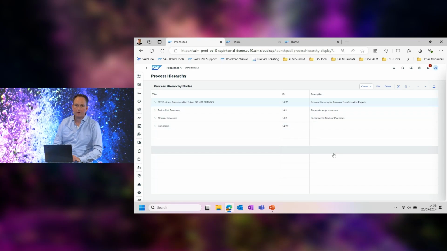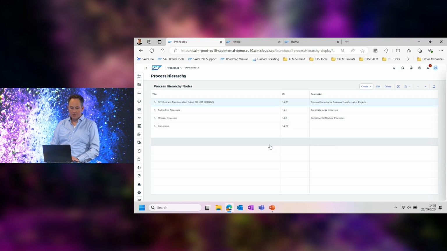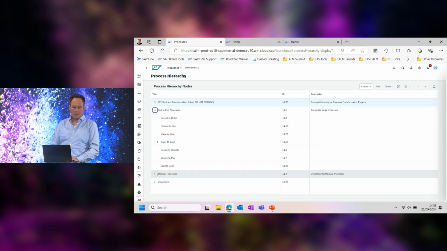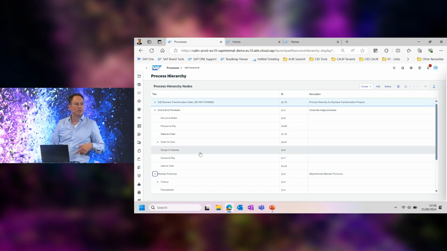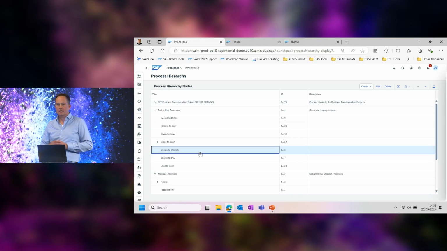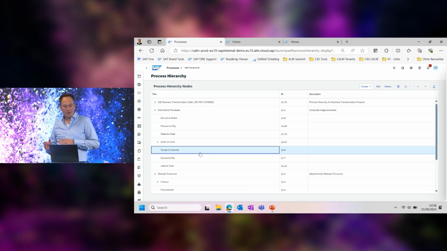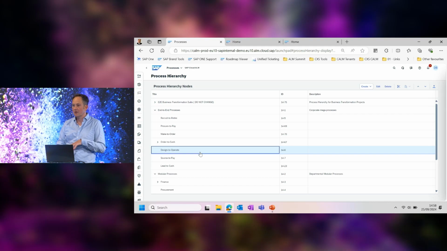Basically, you can access it right away out of the process app. And this is the first app I was talking about. This is the app where you define your process hierarchy. So basically, where you set up the structure you want to use, either from an upload or by doing it manual. And what you see here basically is, let's say, 2 or even multiple different top nodes defined, one for end-to-end processes, one for modular processes, and that is now the basis for you to assign the single objects.